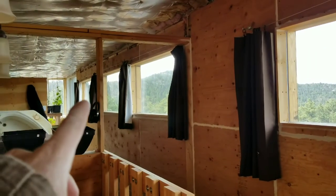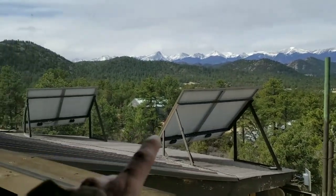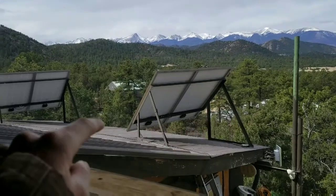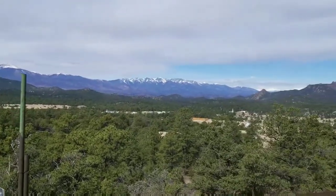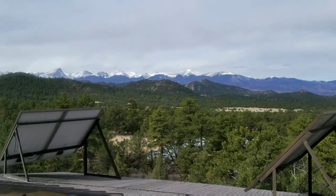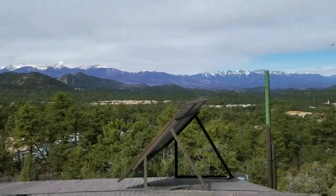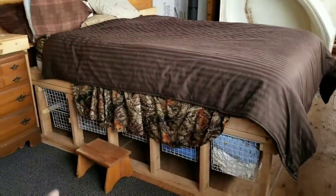And I have 3 more sliding glass windows there. And we have the 4 solar panels here, and then I have one that hangs off the roof there, and one down here that hangs off the roof there. But this is the view that you have from the upstairs. And this is a view that I am terribly gonna miss, because the 50-acre ranch does not have the snow-capped mountains right up close and personal where you can lay in bed and see that. And that will bring us to the bed.